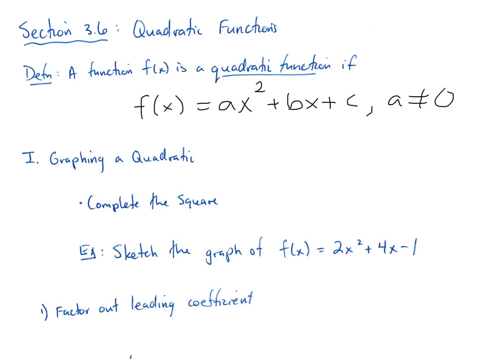The first is the graph and some of the properties that it has, and then that'll lead us to talking about parabolas and some of their standard features. And then the most important part in my mind is the applications of the quadratic function. So let's start with graphing. If a quadratic function, like the one given down here, is given in the form ax squared plus bx plus c, then it's a difficult function to graph by hand, unless we complete the square. By completing the square, we can write this in a more familiar form. So let's see how that's done.